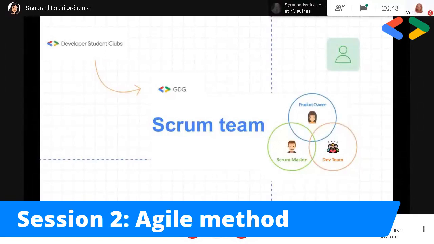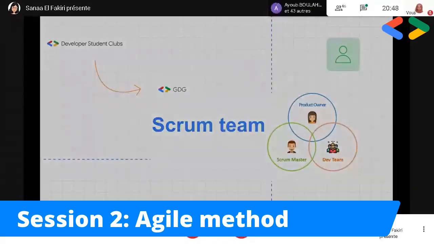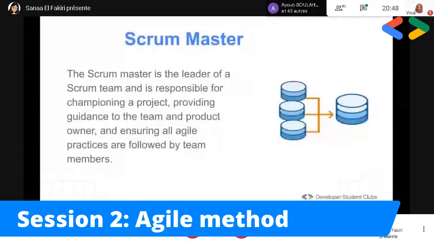Let's go through each one of the team, starting with the Scrum Master, the most popular, if you want. The Scrum Master is the person accountable for establishing Scrum as defined in the Scrum Guide. He is not the boss, he is not the head of the team. Maybe we can say he is a kind of lead who serves the Scrum team and also the larger organization, but he is not the boss. He does this by helping everyone in the team understand Scrum theory and practice, both within the Scrum team and also the organization. By organization, I mean every unit that communicates with the team or that the team needs in order to achieve the goal.